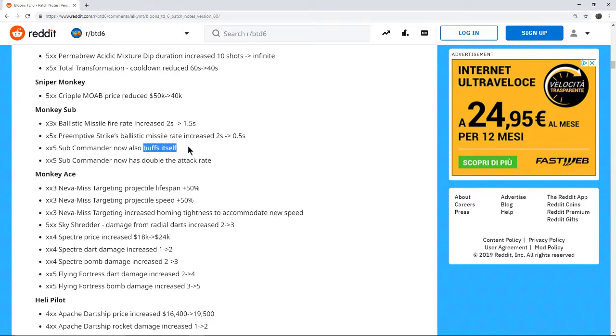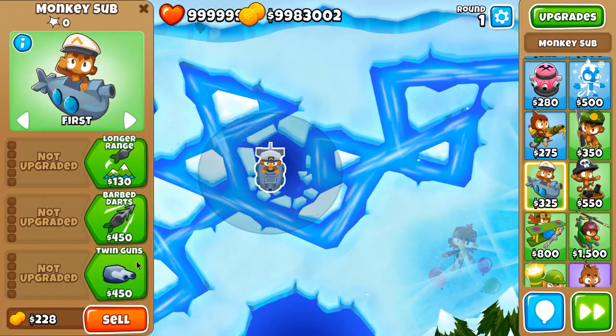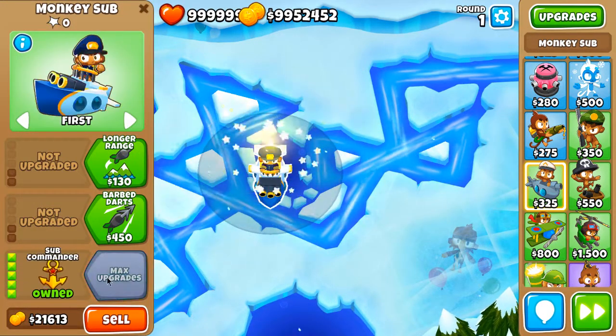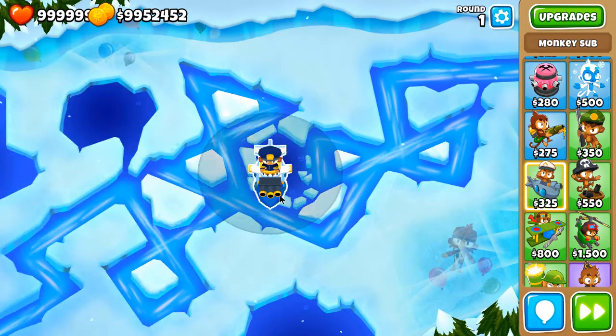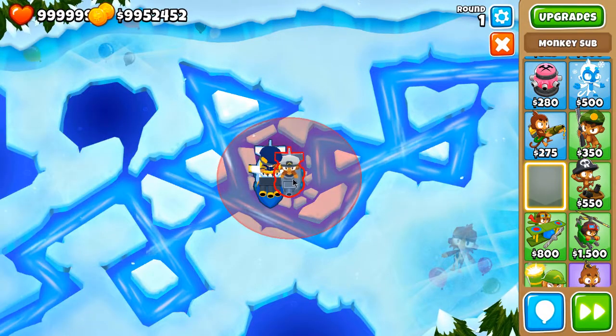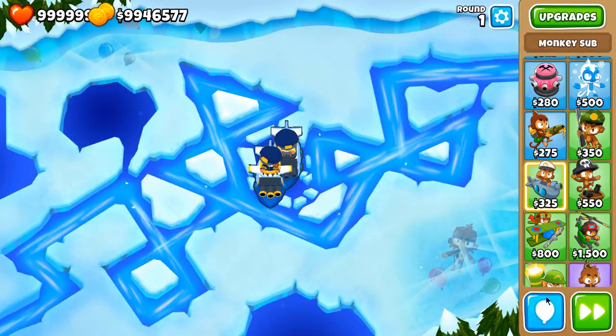The commander now buffs itself. Okay, this is important. And double attack rate as well. So now the commander itself is gonna benefit from the extra piercing damage. So that's a good thing. But now also this commander is gonna attack 2 times faster than its sub-alternatives, like the 4th one, right?